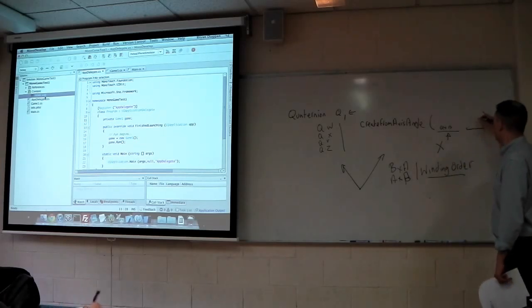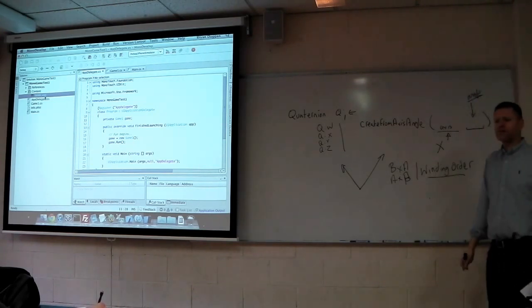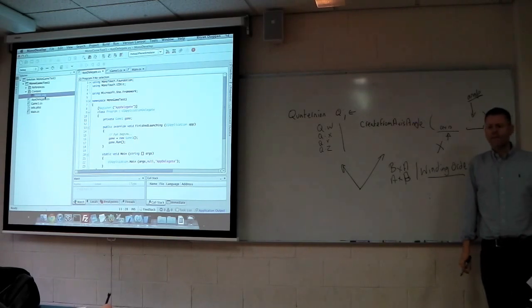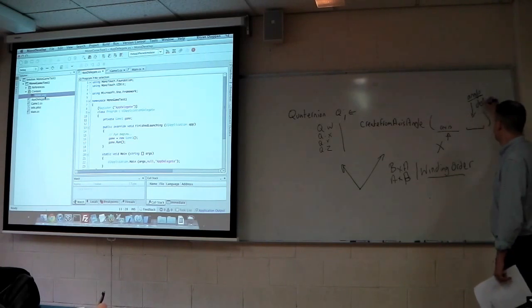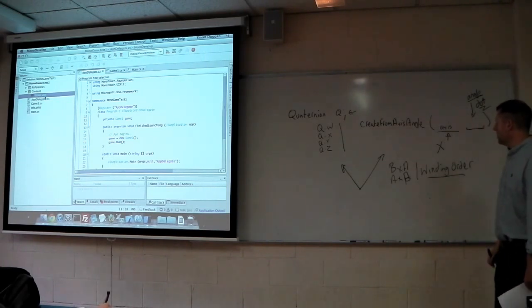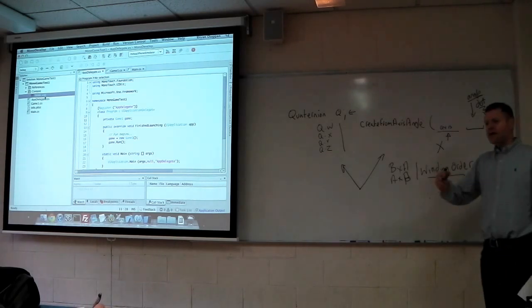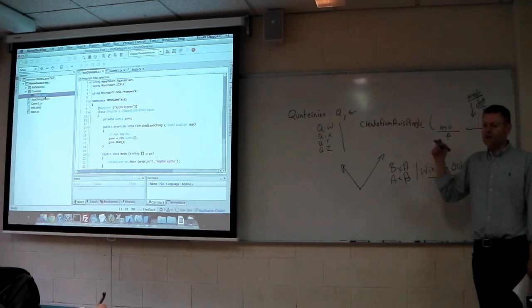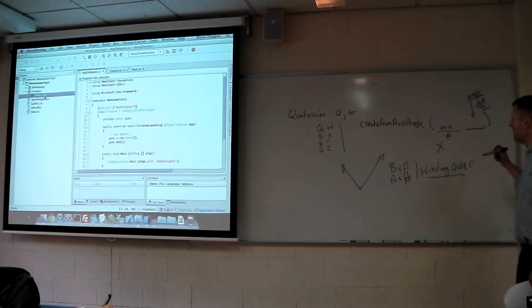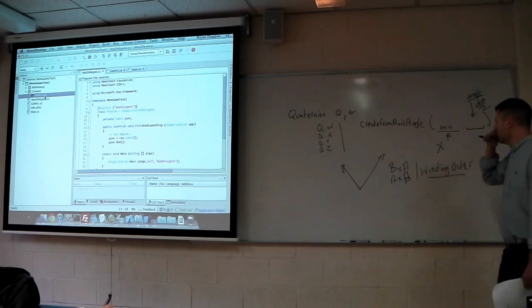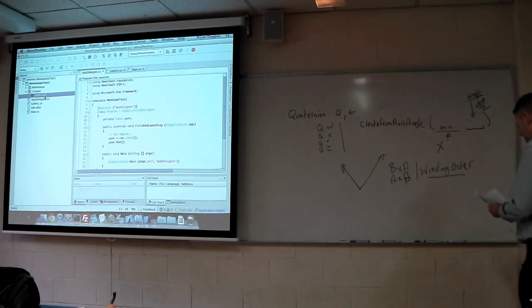So the angle of rotation is typically given by, how would you calculate the angle of rotation for a Quaternion? Typically it's going to be the something of two vectors. The dot product. Okay, so you're going to use the dot product to calculate the angle of rotation and the cross product to give you the axis of rotation. So it's using that equation, A dotted with B over the length of A times the length of B, and then you get the inverse cosine of it, and that gives you the angle between the two vectors. So that's how we create a Quaternion.